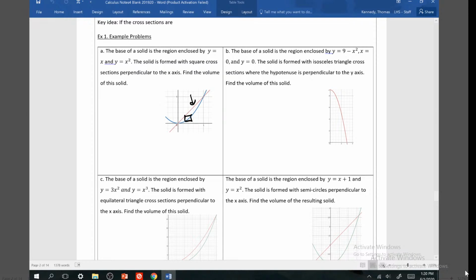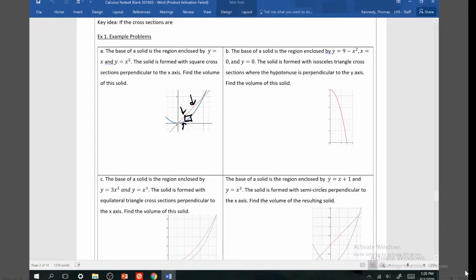The side you're perpendicular to actually does matter, because if we look at it, the triangles would be wider going this direction, because it's wider from left to right than it is from up to down. So we actually get two different answers if we go either way. Because we're in the x direction, it actually makes this problem easier, because top curve minus bottom curve is how we find the distance between those two curves, the base of our shape.